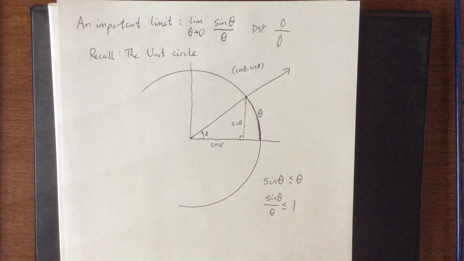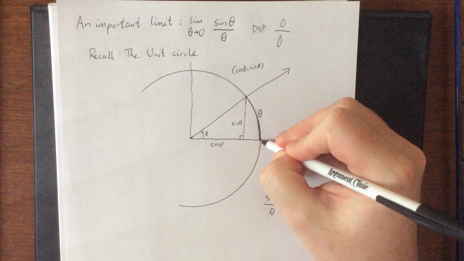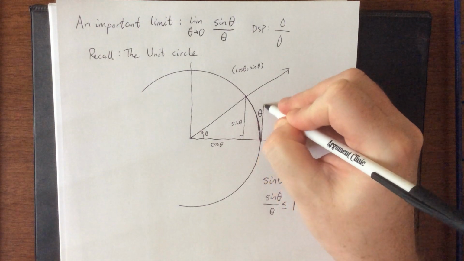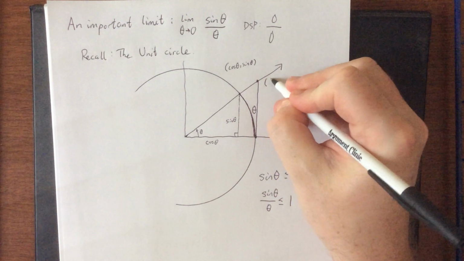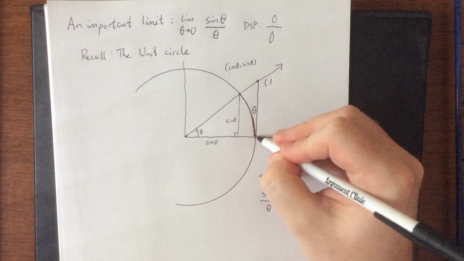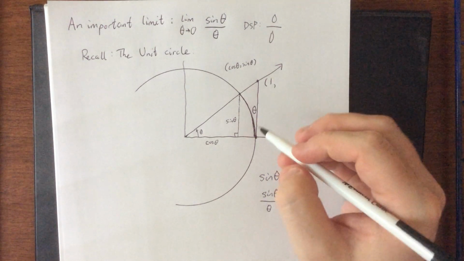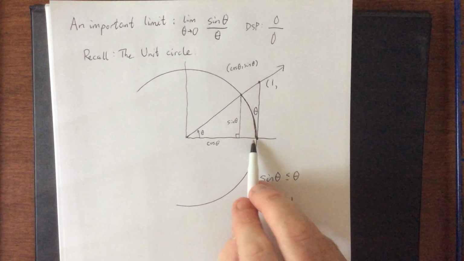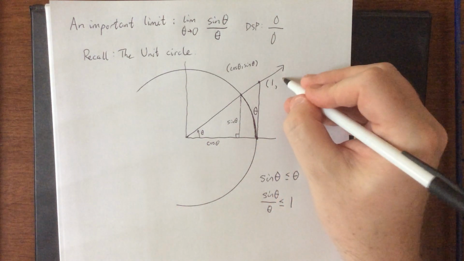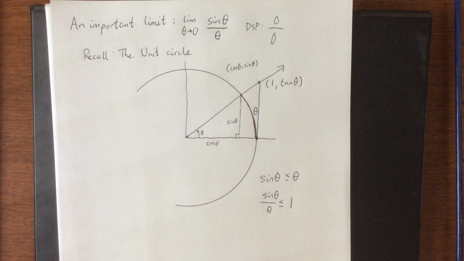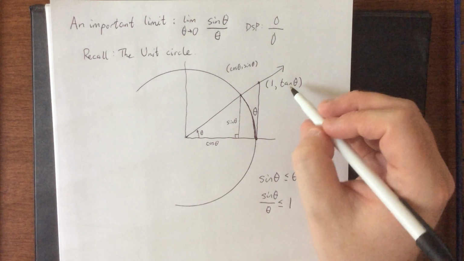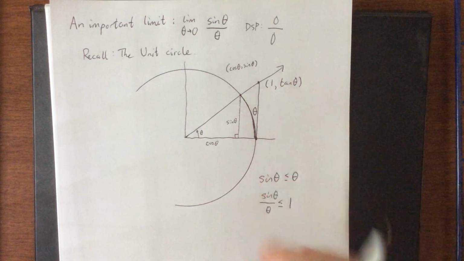Now, additionally, I'm going to draw in one more side here, and that's going to be from this point up to this point right here. The x-coordinate for this point is going to be 1, since that's tangent to the unit circle at the point (1, 0). And as a result, that means that the opposite side over the adjacent side would be the tangent of theta. Now, given that I just described this side over 1, that y-coordinate is going to be the tangent of theta. Now, with that in mind, using a similar argument to what we just did, I am going to show that the tangent of theta is going to be larger than theta.